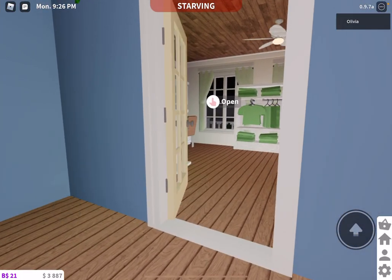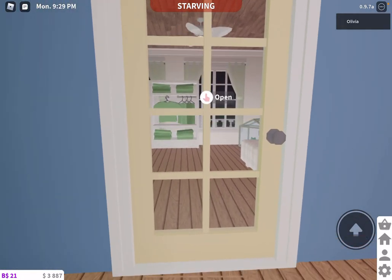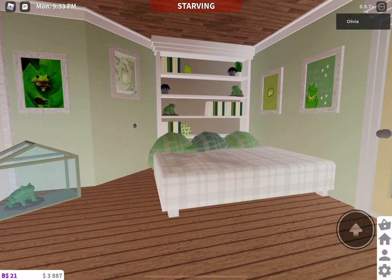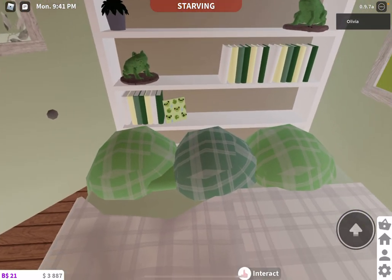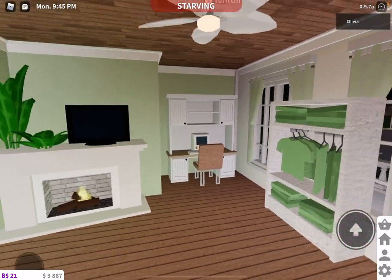The next room we have is a kid bedroom. It can actually be any type of bedroom, I'd say. But this room is the frog-themed room. I love it so much. I don't know why. Just the aesthetic appeals to me so much. But so we have this cool area where I did the hack with the pillows. And basically, yeah, this is what it looks like.